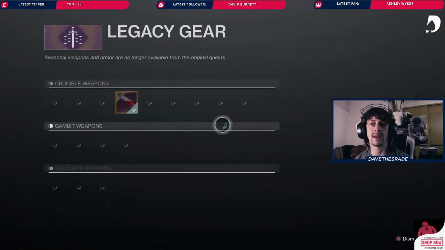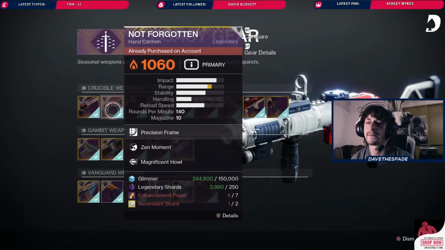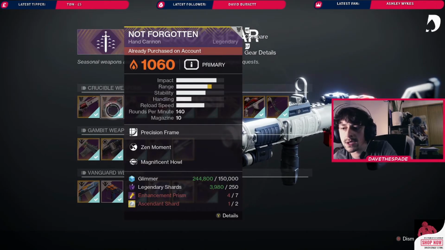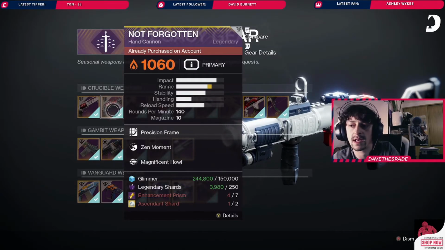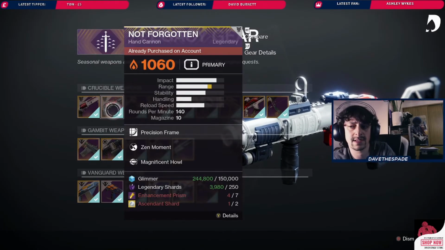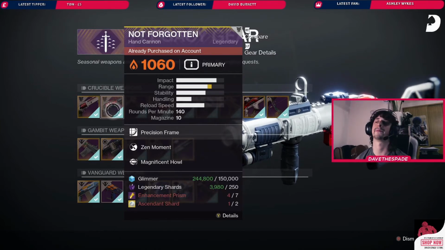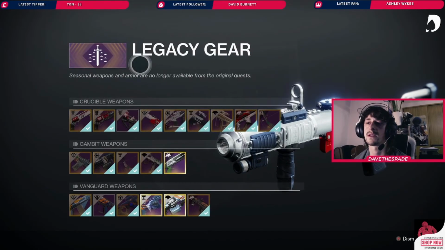And Legacy gear should be the pinnacle weapons. So yeah, Luna, not forgotten. So these cost 150,000 glimmer, 250 legendary shards, 7 enhancement prisms, and 2 ascendant shards. Remember that Spider sells enhancement prisms now, and if you have enough of those, I believe you can purchase an ascendant shard. But if you can't, the ascendant shards come on the season pass as well, and also from doing the Nightfalls, the Ordeals and stuff.